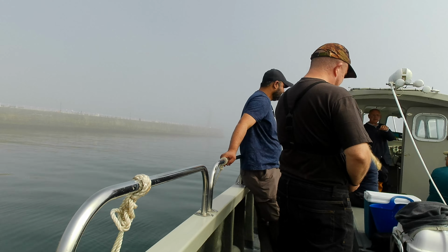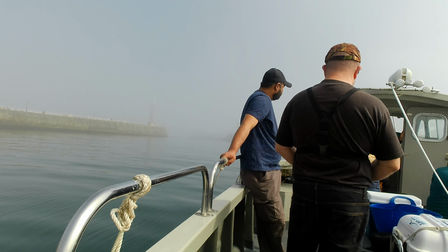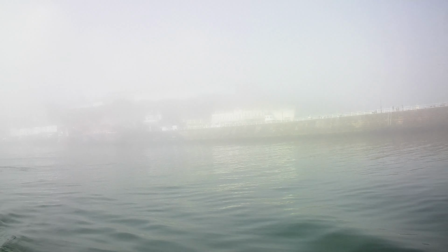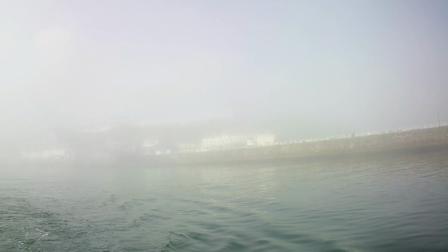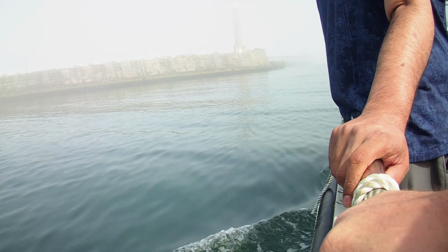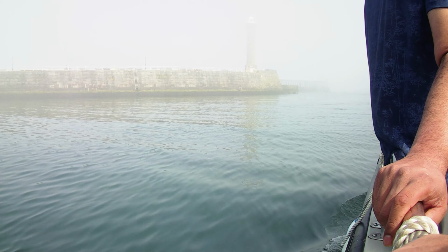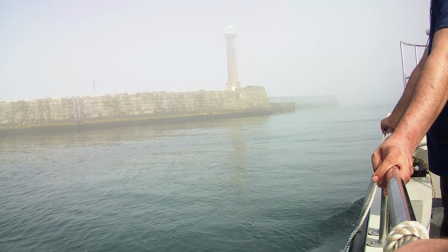Me and Nav have decided we're going out on effectively a cheapest chips boat fishing trip. Only a short one, 3 hours at most. It's just to show you that you don't need all the gear. If you do want to give it a try, there's loads of guys at Whitby that'll do short trips and provide you all the gear.